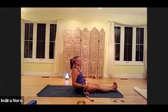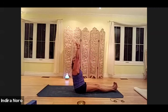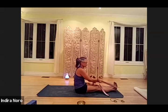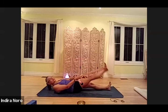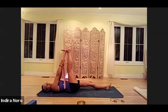So taking a deep breath in, stretch up with your strap. Exhale, fold forward. Wrap the strap. Walk your hands towards your feet. Walk your arms back. Release one foot. Come back and walk your hands up the strap. It's a really nice stretch.